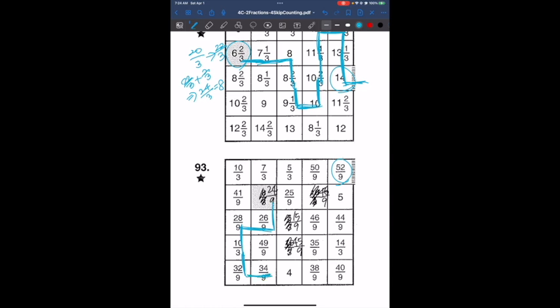Add 2 over 9, and keep adding 2 over 9. Then we're going to add 2 over 9 to get 14 over 3 after simplification. Then 44 over 9, 46 over 9. Then we have 48 over 9, and then 50 over 9, and we can finally take an escape.